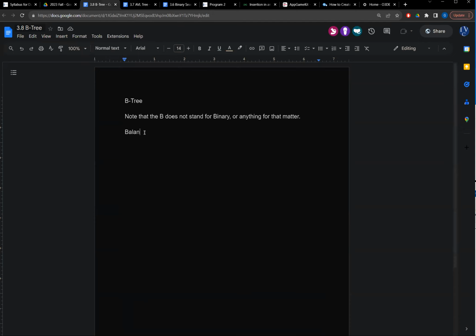For B trees, because B trees often live on disk, because a database is going to be making use of this particular tree structure. All right, so B trees are a balanced tree structure. It's an n-ary tree.